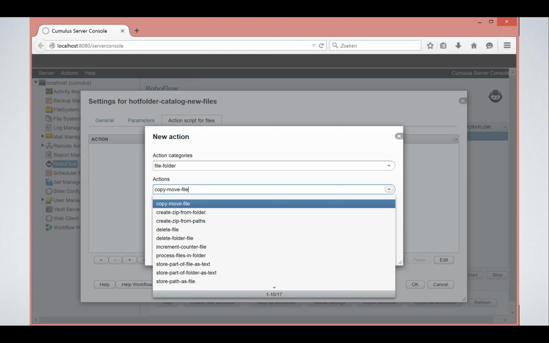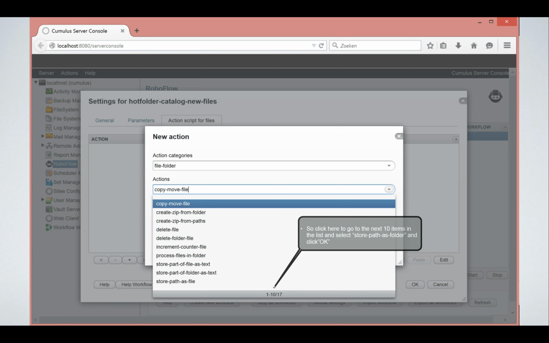But before we use that, we are first going to define our target folder. You will notice that the actions in Roboflow can work with objects that you create. So the first object that this action script needs to create is the folder object to work with.